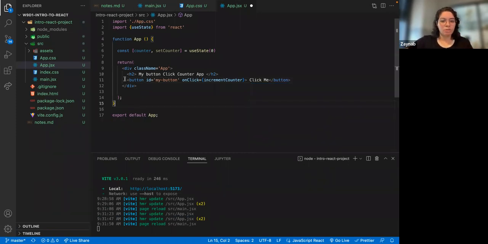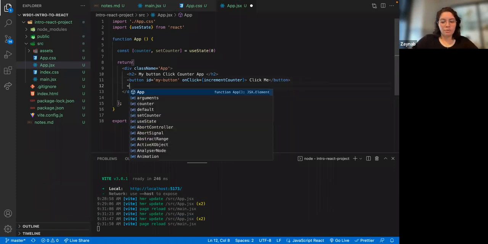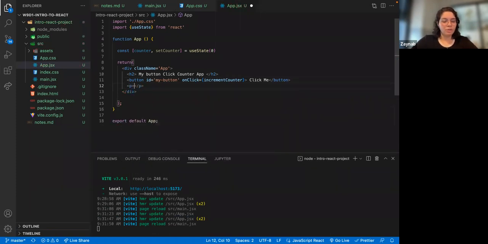Okay, so that looks good. And then I'll have just an element to output my data. So ID equals... seems like I can't spell today at all.